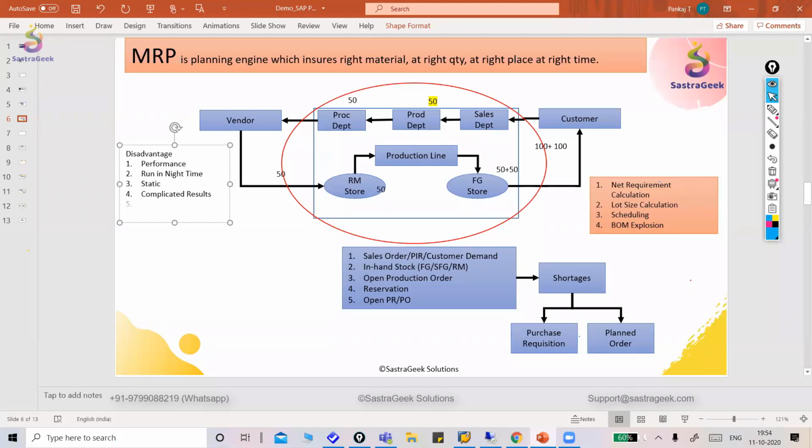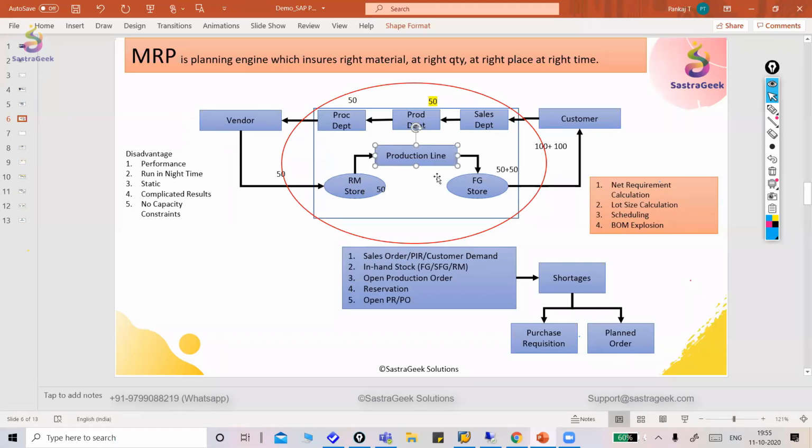But overall, if you look at the MRP results in our static classic MRP, they are a little bit complicated. Also, our classic MRP does not work on constraint-based planning. I'm talking about capacity constraints. When we do planning in SAP, the system is not checking the capacity.